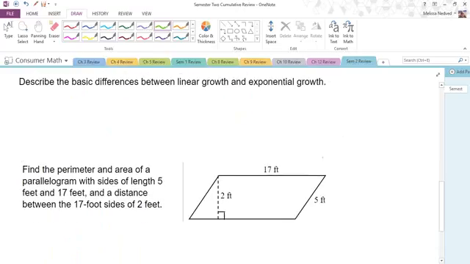Then we moved on to the next chapter looking at the difference between linear and exponential growth. And you spent some time graphing linear functions. You'll have a little bit of that in your review assignment. And just being able to identify the differences. So if we want to describe the differences in vocabulary terms, then we say that linear growth grows by the same absolute amount.